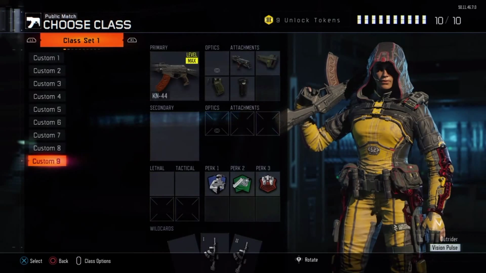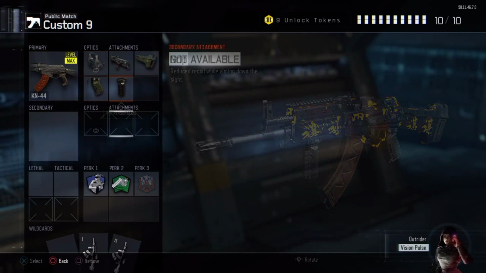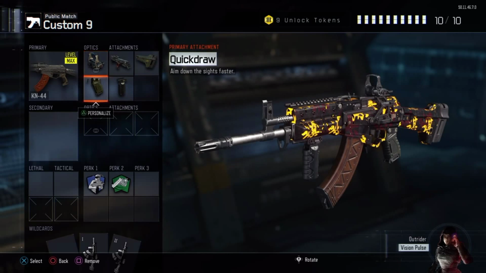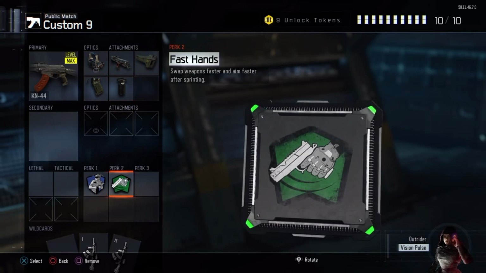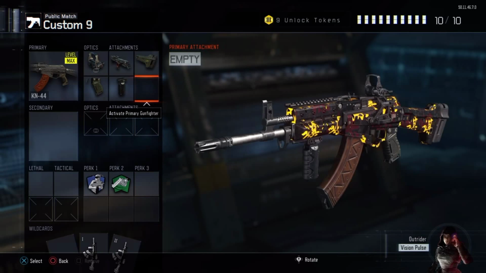Yeah, so I'm going to show you an example of getting headshots with this class. So guys, I forgot to mention the reflex sight. You just want the normal reflex sight. This will help so much, and you may need to take out a perk for this if you haven't unlocked the primary gunfighters yet. So yeah.